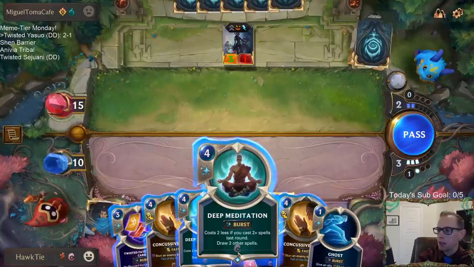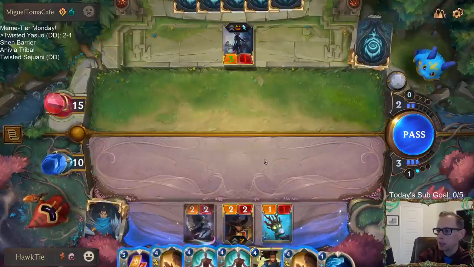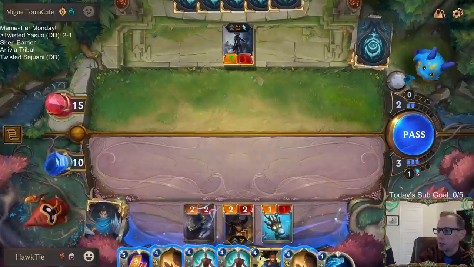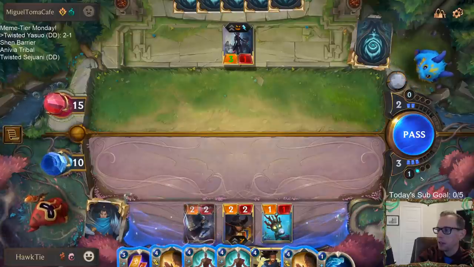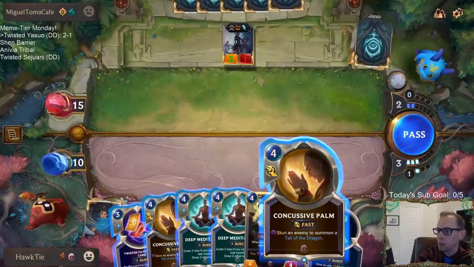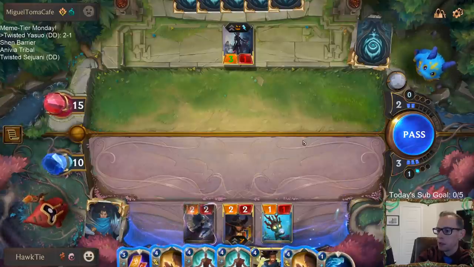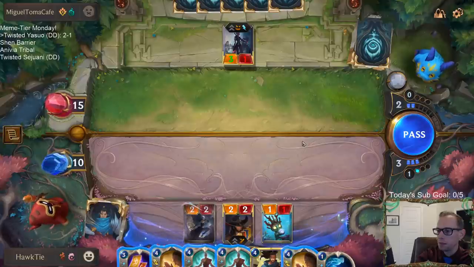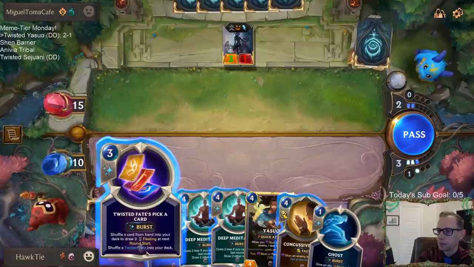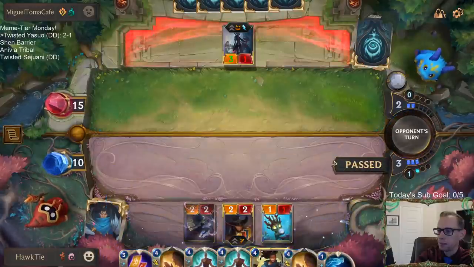Deep Meditation will cost 2 mana next turn, but I kind of want to just play it right now. I guess we'd spend one extra mana to play it right now, because we'd bank three mana. Yeah, so I guess it doesn't make sense to play it right now. Concussive Palm, do you make sense? No, not really. Yeah, so I guess we just wait.